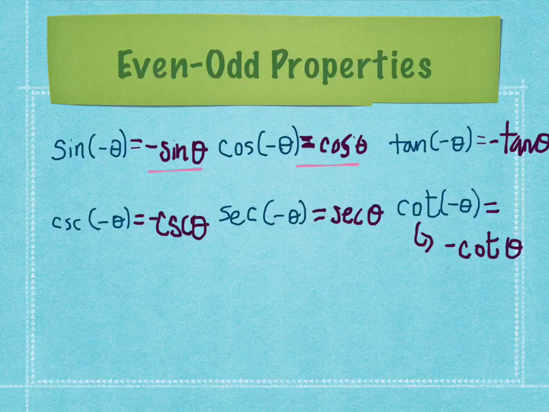You might be looking at this, I hope anyway, you're thinking, why did they call them even and odd? This is a term again from algebra. Even functions, which these two are, have the property that if you have a positive input or a negative input, you get the same y value. An even function that you have seen before is y equals x squared, right? A parabola. One of the ways we talked about something being even back in algebra is that if you folded it in half, it was the same picture on both sides, right? So if you do your hands and you go like this, this is an even picture because you've got the same mirror image on both sides, okay?